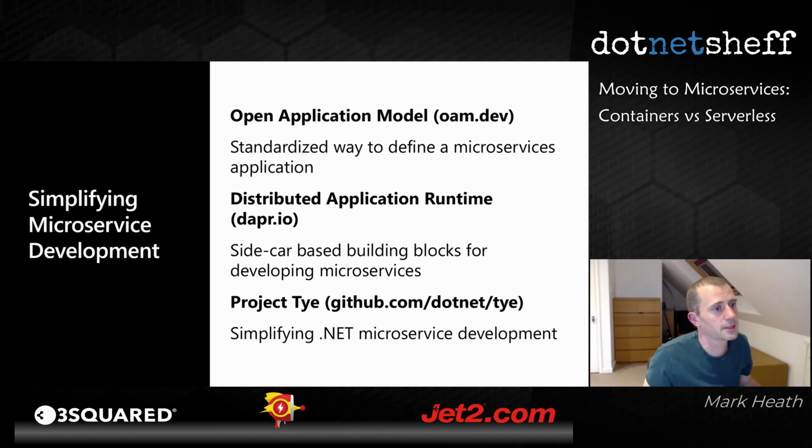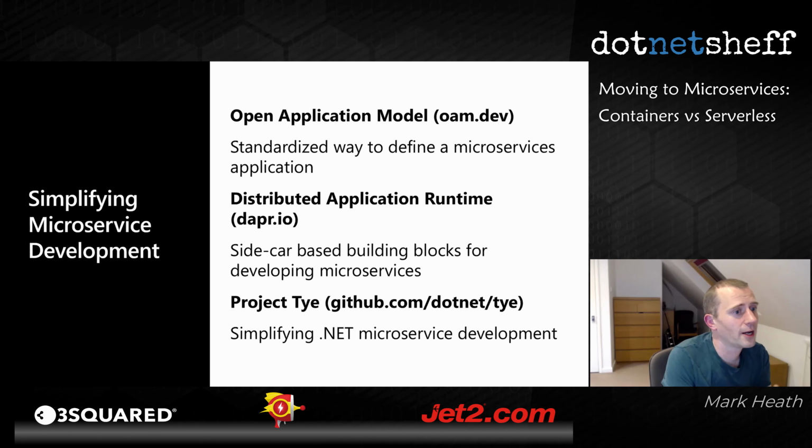And so the idea here is if I'm a developer and I'm creating a microservice application, I don't really want to be focusing on the specifics of the infrastructure that it's going to be hosted on. I don't want to necessarily be thinking in terms of Kubernetes in particular and all the way it's going to run on Kubernetes. Instead, I'd like to define my microservice application in terms of: these are the microservices that make up my application, this is how they need to communicate with each other, these are the ingress points that I need to expose publicly.